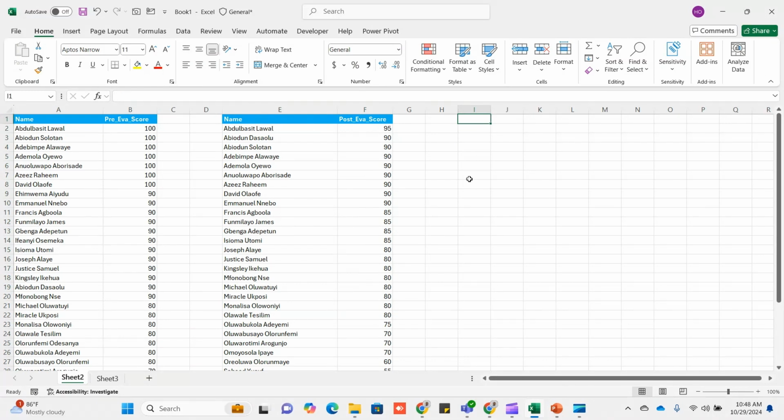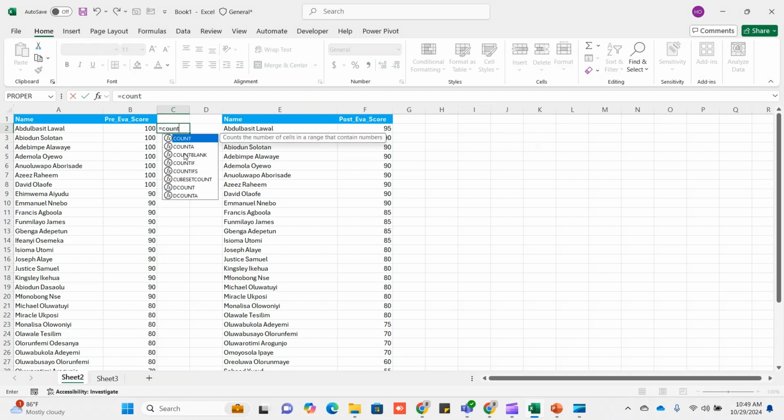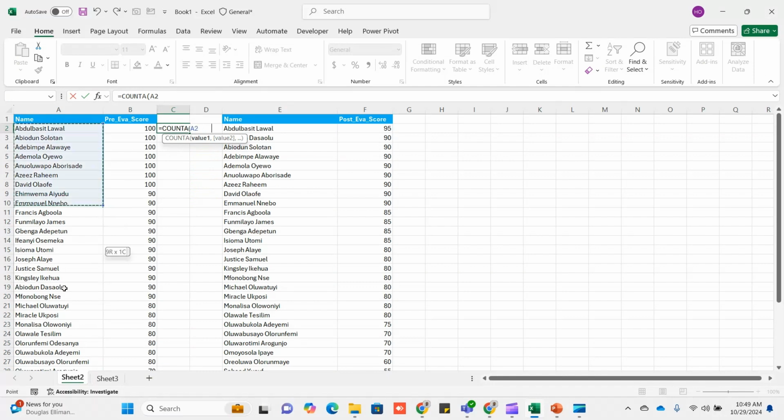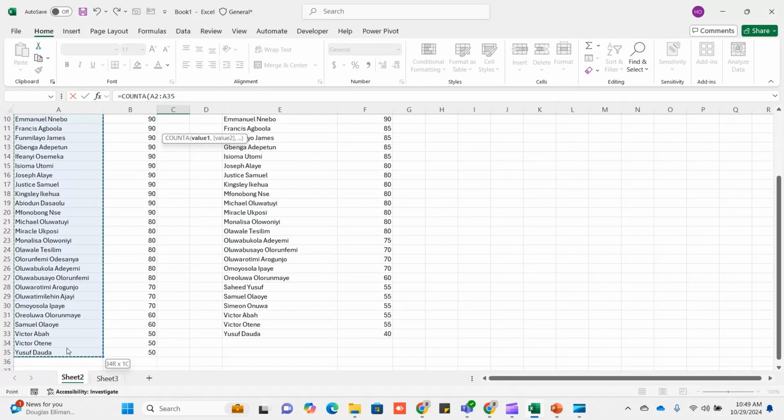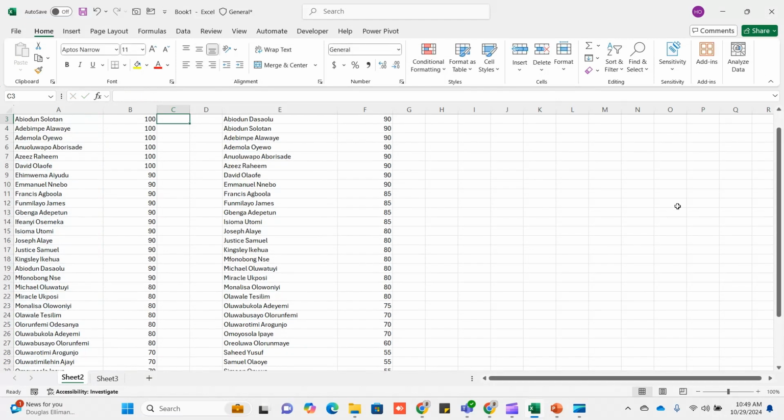First, we are going to get the total participants for each test. So I'm going to use the COUNTA function to do that. The COUNTA counts the number of cells in a range that are not empty. You supply the range and press enter.